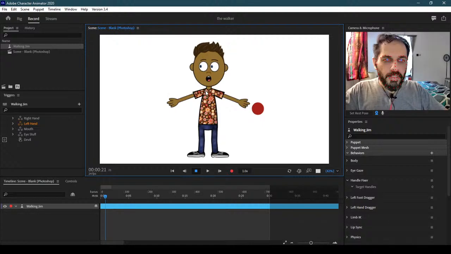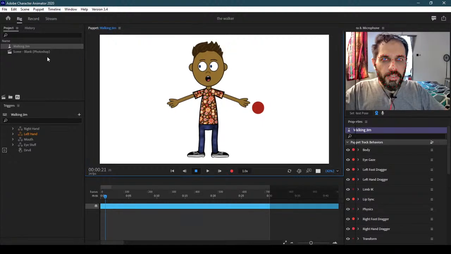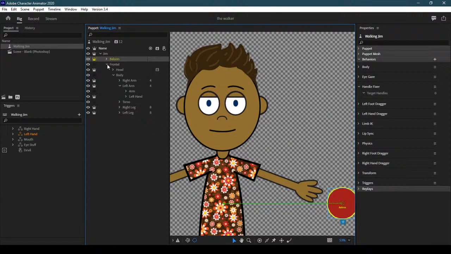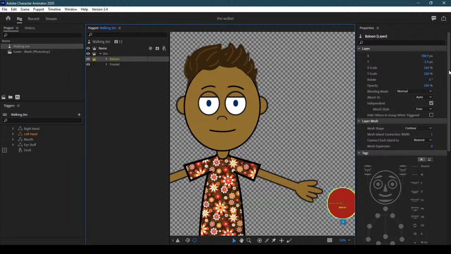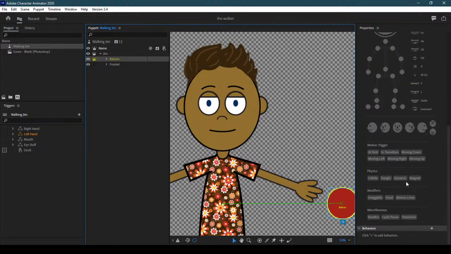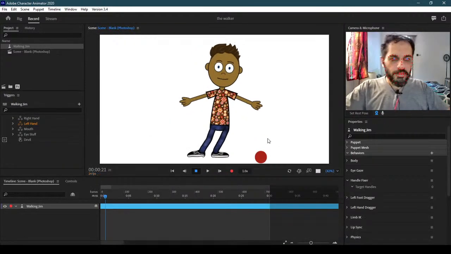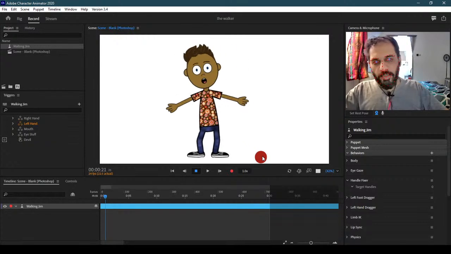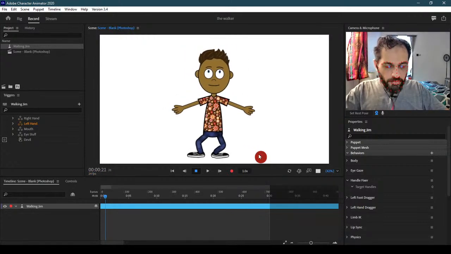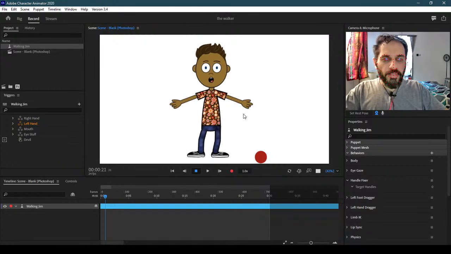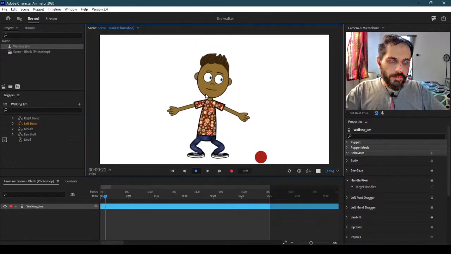So what we can do here is that instead of making it move with the Jim, I can go inside the ball and apply dynamic to it. And once I apply dynamic to it, automatically it will apply the collide. So if I go back here, it will avoid moving with Jim. Okay, so it will be independent, but the issue is that it falls down. It's very far from the hand, so he has to go very down to pick it up.